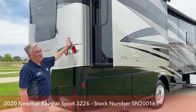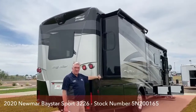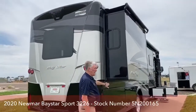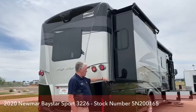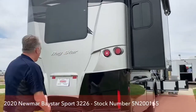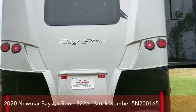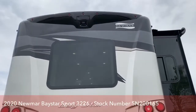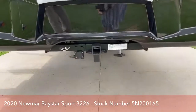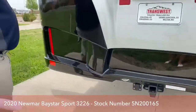Once again, molded fiberglass rear clip — no side joints, no corner joints. The joints are on the side so you don't get any leakage here. Most companies have a laminated wall on the side and back with a corner joint, and that's where they start to warp and leak water. This coach has a 5,000-pound tow capacity with side cameras and rear cameras. You can tow Jeeps, Hondas, things like that. I tow a Terrain, which is about 4,000 pounds. All LED lighting on all the tail lights and lights all around.